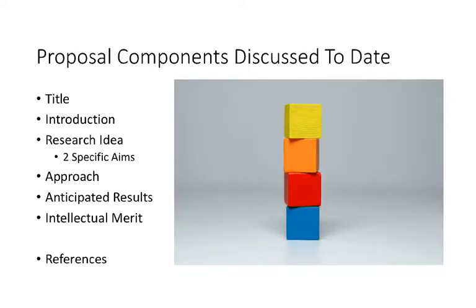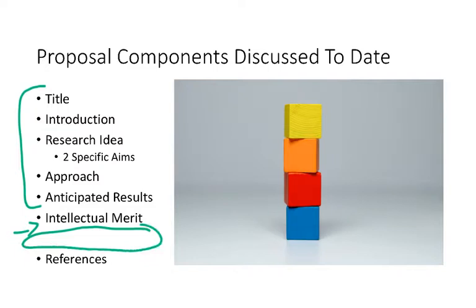So if we summarize all of this and think about all the proposal components we've talked about to date, here we just added this intellectual merit section. This is everything we've already talked about so far. That was all in your proposal too. We just added this intellectual merit section, and really there's only one mini section left, which is the broader impacts, which I'll cover in the next video. So really we're stacking on here, and we're very close to making that final block at the top, and I'll cover the broader impacts in the next video.